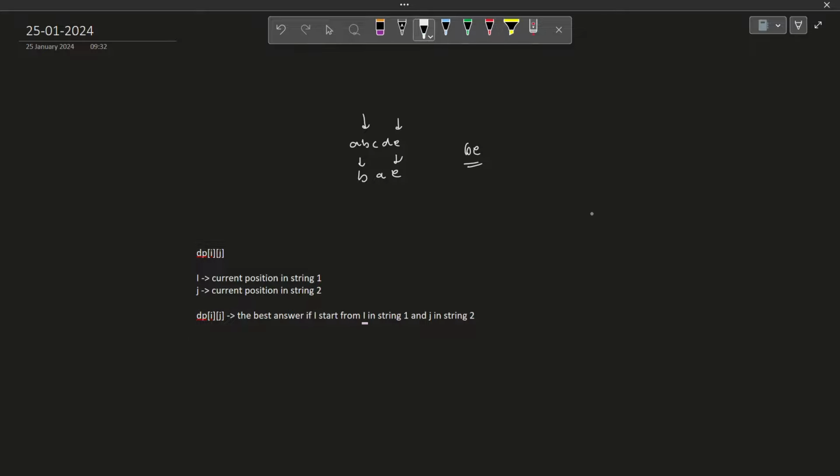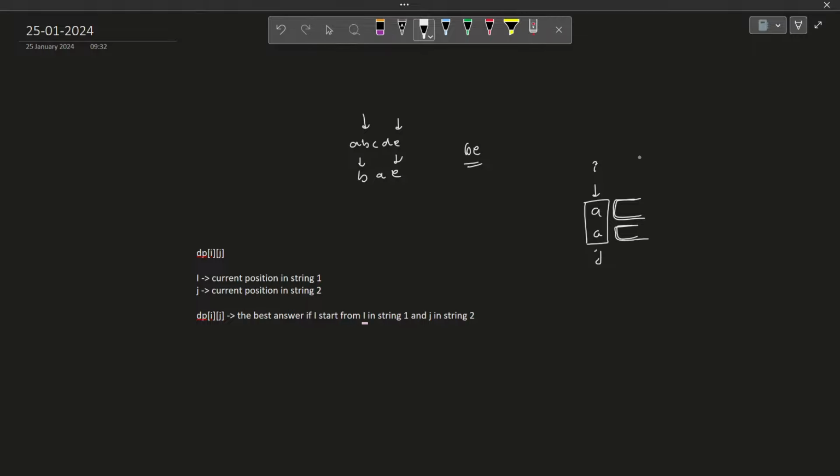Now I'll give you a very simple example and you will be able to realize how this really helps us. So let's say we have A in both of the strings and then we have some unknown values, right? I don't know what those values are right now, but I just know that these characters are same. Let's say i is here and j is here. Now if you are given this particular situation, what is going to be your answer? I can definitely say I can take this particular A in my common subsequence and then figure out the best answer from the next position in both of the strings, right?